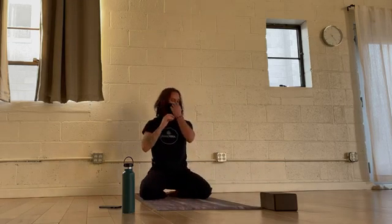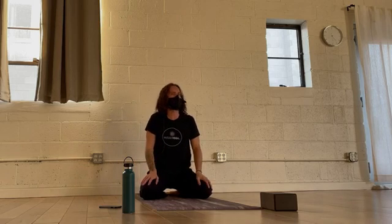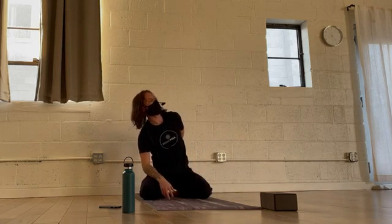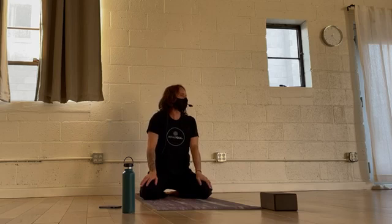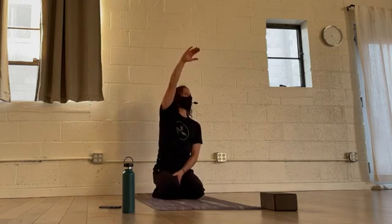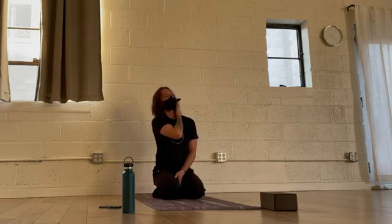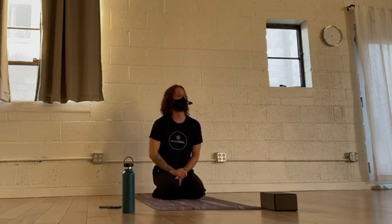And then again, the right hand or forearm anywhere at your side, resting or pressing away from the body, or tucking that hand back behind you to the outside of your hip. We can feel the weight of the torso just coming down from the hips and resting, pressing down into the outside of the head and the arm, even providing a little stretch on the outside of the neck.